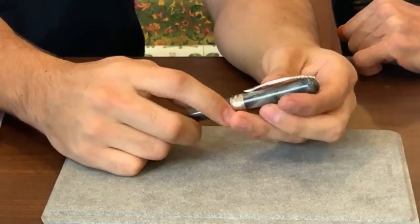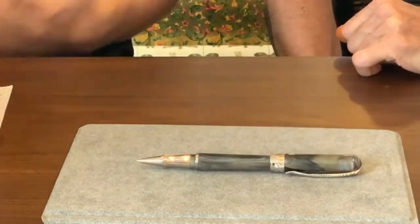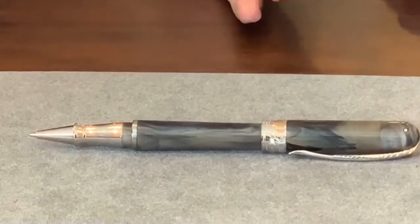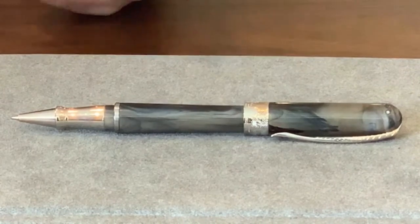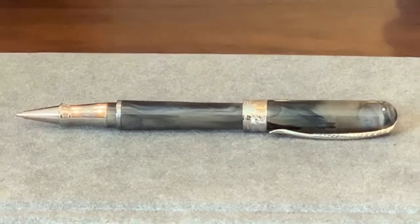You fiddle with it, but surprisingly, this is a rollerball. It's not a fountain pen, but the rollerball is just super nice too for something very quick. And this one is more like my second pen I always keep in my bag. Yeah, because you have a fountain pen like this. And you have another one too. Yeah, exactly. So this one is the backup for when I forget to ink up a pen or something. It's just something I can always rely on that will have ink in it. And also it's just so smooth to write. It always posts, and that magnetic cap just keeps me going back. It's just so simple and so much fun.